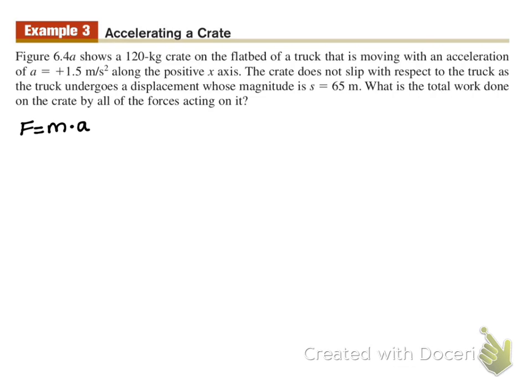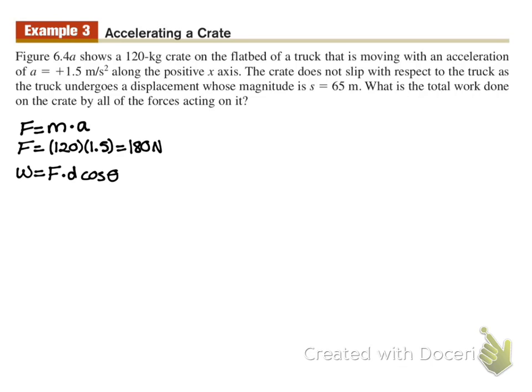Okay, so we know that they give us the acceleration, and going back to Newton's second law, we know that the force is equal to the mass times the acceleration. So force is equal to the mass, which is 120 kilograms, times the acceleration, which is positive 1.5 meters per second squared. And if we multiply that together, we get 180 newtons. So now we have our force.